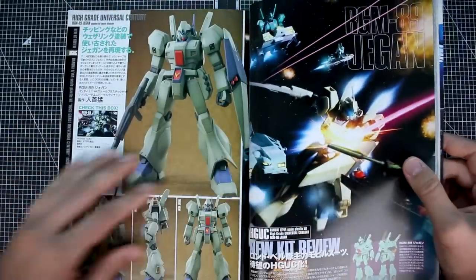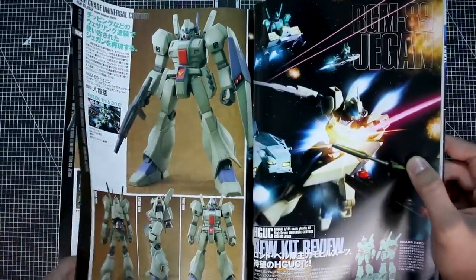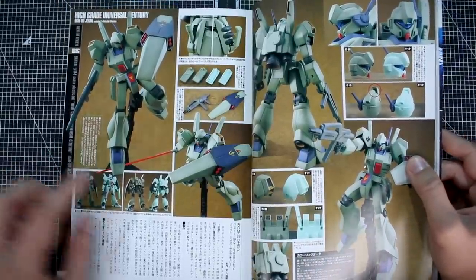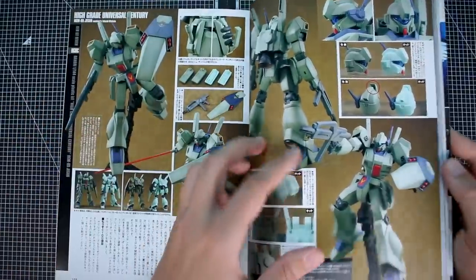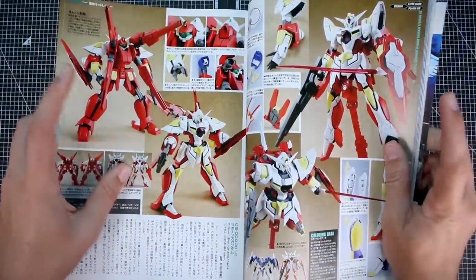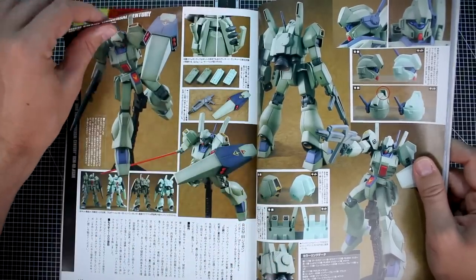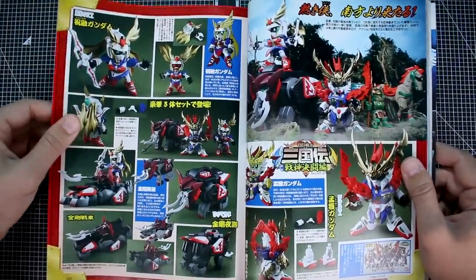There's an advertisement for a Gundam Ace with the LMF on it, and some other advertisement stuff. Back to Gundam new kit reviews — here's the HGUC Jegan. Back when we were getting the original Jegan, and now we've got a lot of different variants of the HG Jegan at this point, most of them P-Bandai. This is a very interestingly painted sample build of the Jegan — a little darker, slightly weathered and more shaded than the usual stock sample build.